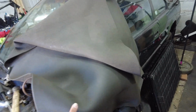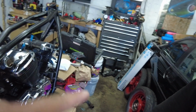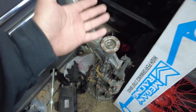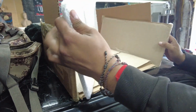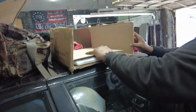You can't even see it that much, but it's a race car. It's a 3rd generation Prelude, like I said. He got the mock-up motor right there. He got the transmission. Let me zoom in over here. Transmission right here from an S2K, and the plate to adapt it to the K20. That's a K20, right? K20, yeah. He got the plate already. My mounts are coming in a few days.